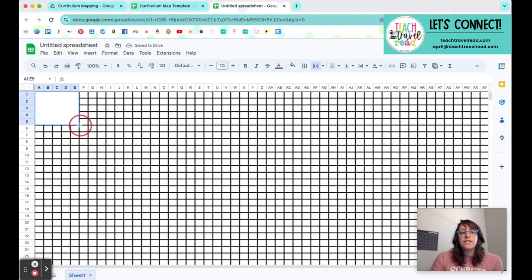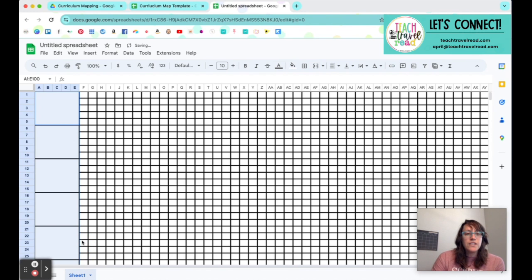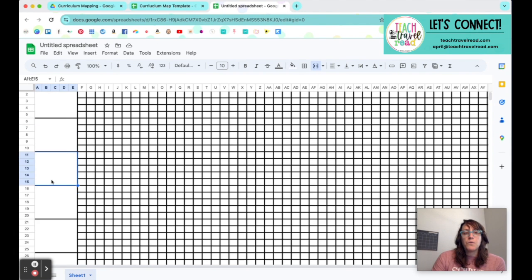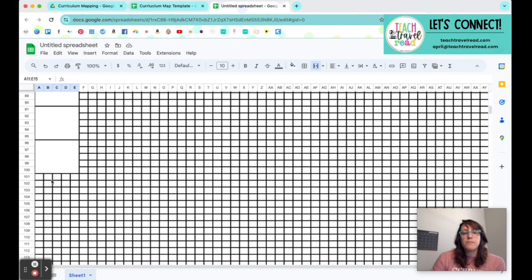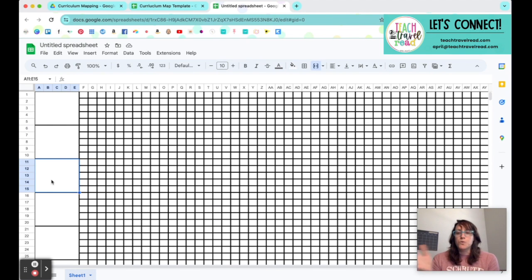Now, the great thing is, instead of having to do that every time, you can literally just drag all the way down, and Google Sheets will actually do this for you, which is an amazing thing. I love it so much. So then you can see it automatically creates those cells for me in rows of 5 at a time, all the way down through where I want it. And I could always continue and do more and more and more.